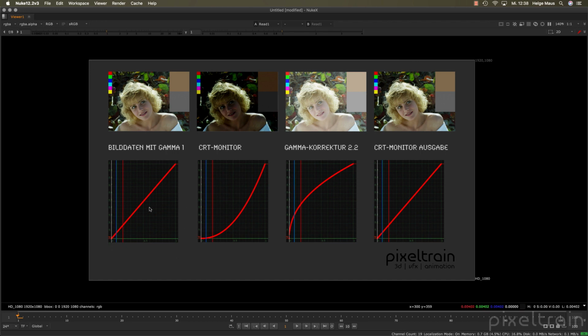And the idea behind this is that we generate an image on a mathematical device. So we generate pixel data which are mathematically generated. And for the computer, it's really good to have the gradient from black to white. And you expect then that you have a curve which looks exactly like this. So you input black, and black is the outputted thing, and you input white here, and white is outputted. So that's linear.